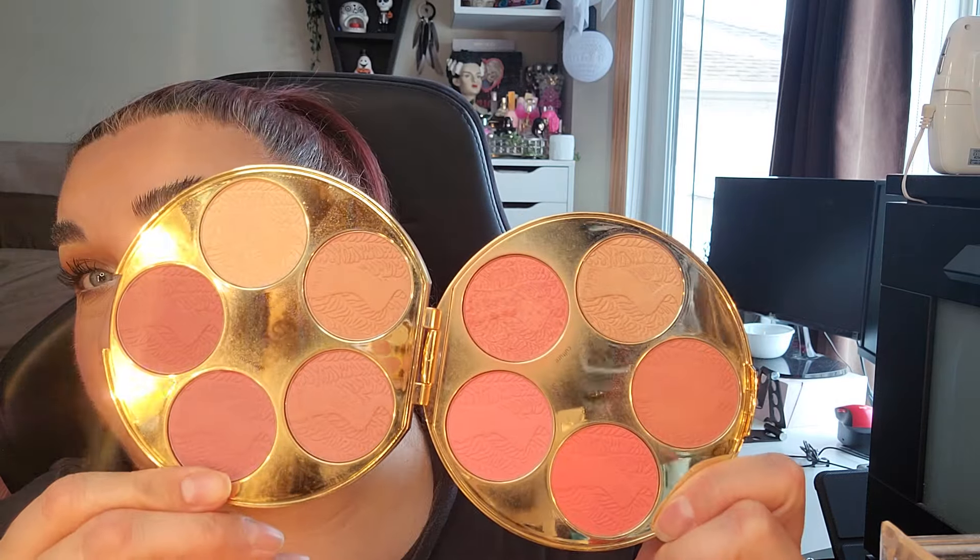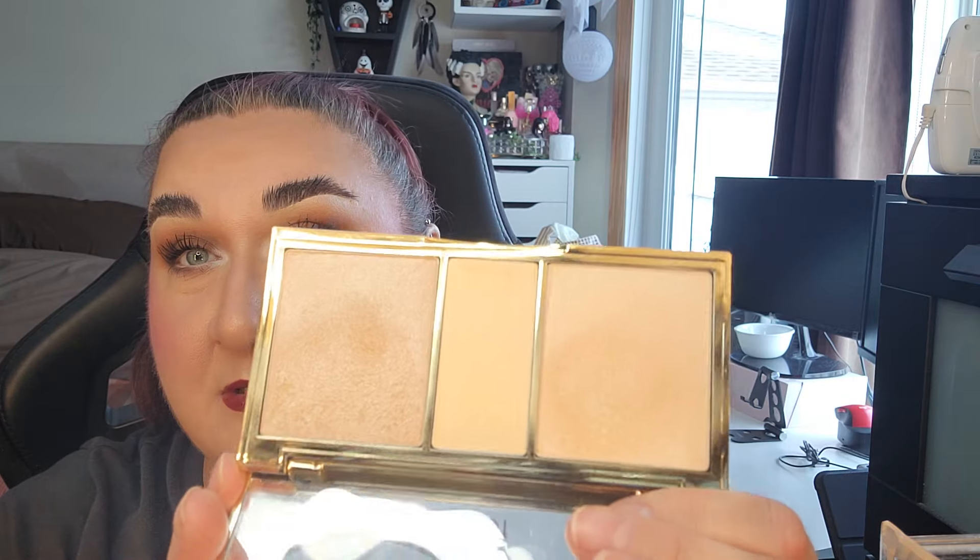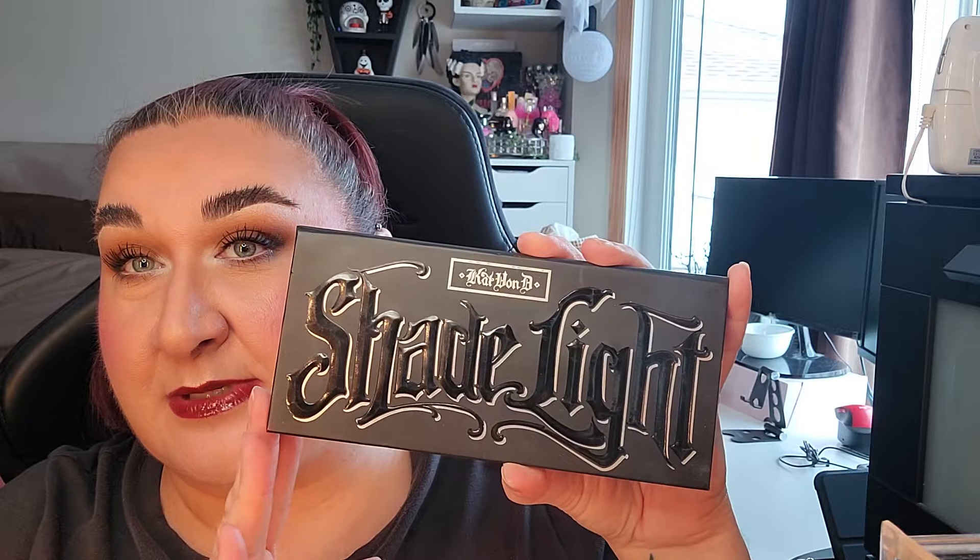That's everything in the drawers. Now, my goal is to use up a few larger products I can show you — I've barely made progress on some of these and I know they won't be finished in 2024, but I'll share the progress anyway. One product I really want to complete this year I do have good progress on — I don't know if I'll finish it entirely but I'm certainly going to try. I may also shoot to finish my Melt Fair Powder since I have a really good dip going, but it's currently in the wrong drawer.